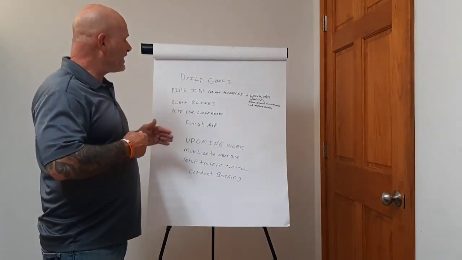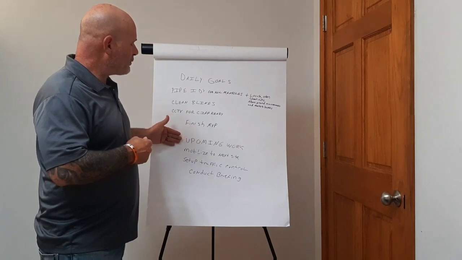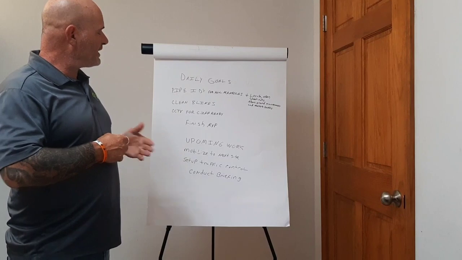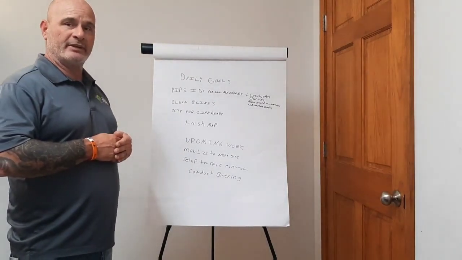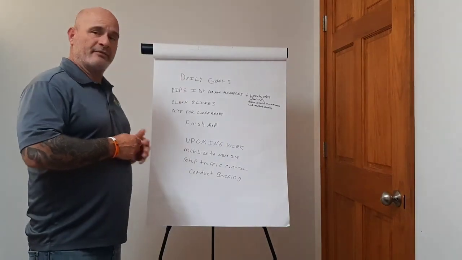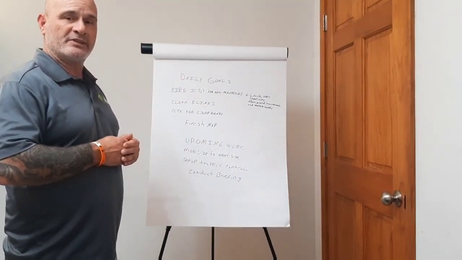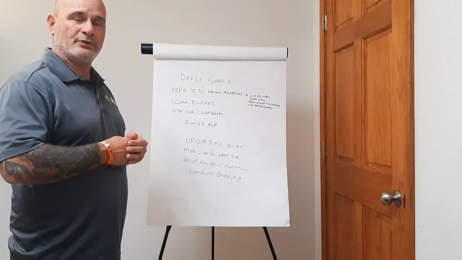Now, at the end of the day, if we reach our goal, we will go over our upcoming work, which on this particular job would be to mobilize to the next site, set up traffic control, and conduct another briefing. By doing these briefings, you minimize micromanagement by putting your team on the same page to execute efficiently. This concludes our class on crew briefings.